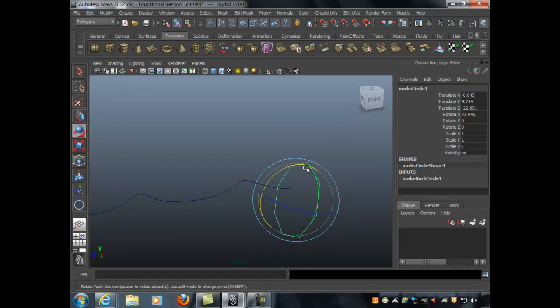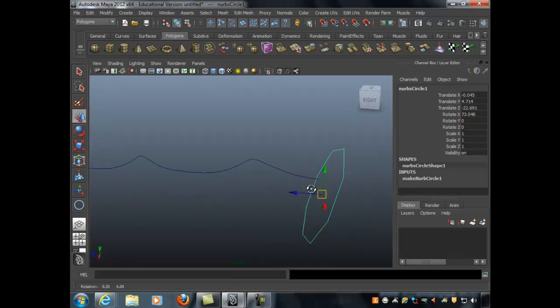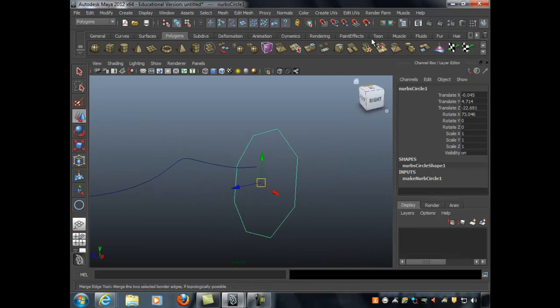And then I want to snap it to my line. All right. So snapping you can either do by toggling the curve snap up here in the interface, and that'll keep the curve snap locked. Or you can just hold down the C key, which will temporarily make the curve snap active while I'm holding down the C key. So it just toggles it for a short period of time. And what that'll allow me to do is basically just snap my curve to the line.